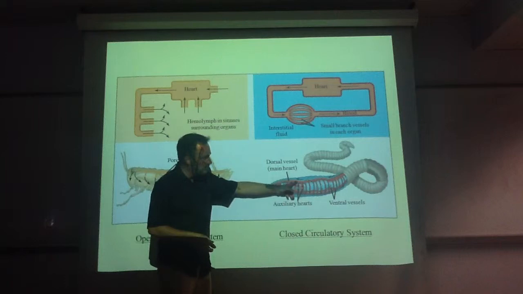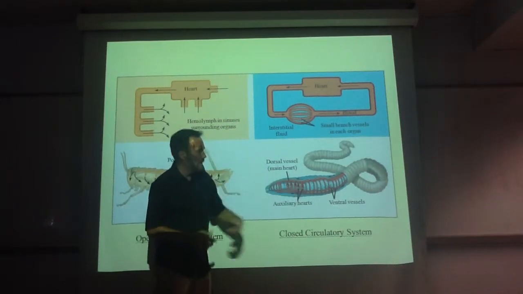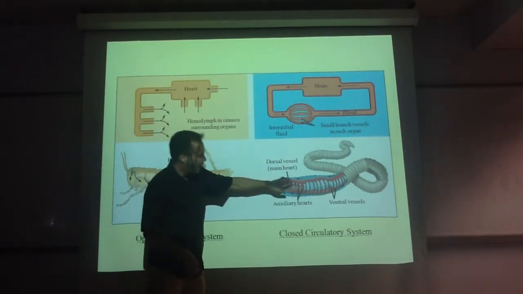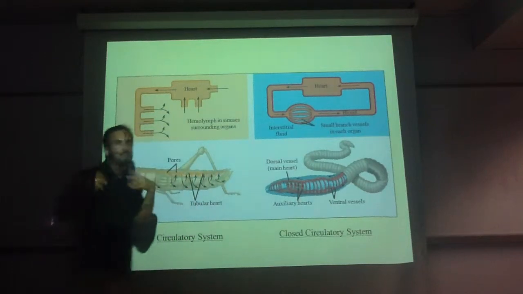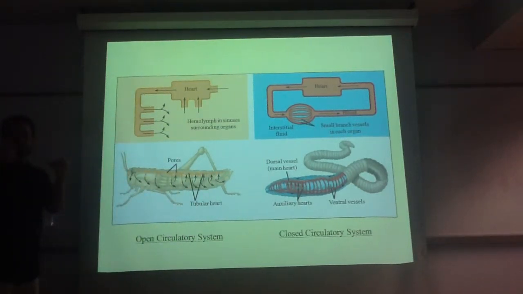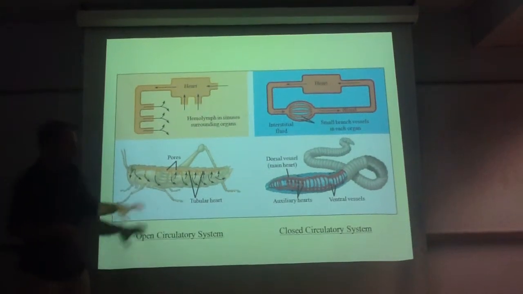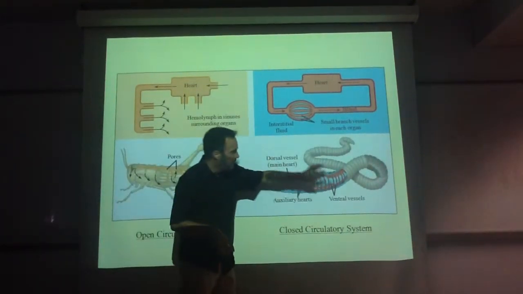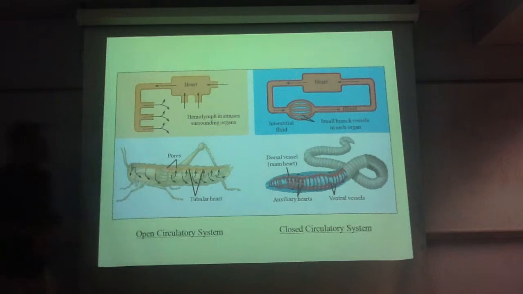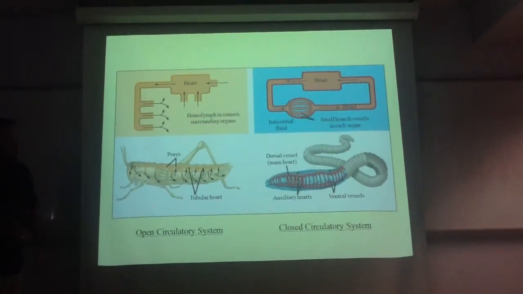So an earthworm, you'll notice, actually has a dorsal and ventral blood vessel, and it has these little hearts, which aren't real hearts. They're just little tubes that pulse, right? But they're not really chambered hearts the way that we think of them in a vertebrate. All the blood inside of the earthworm is completely contained inside of blood vessels, so we say that the system is closed. The circulatory system is closed.